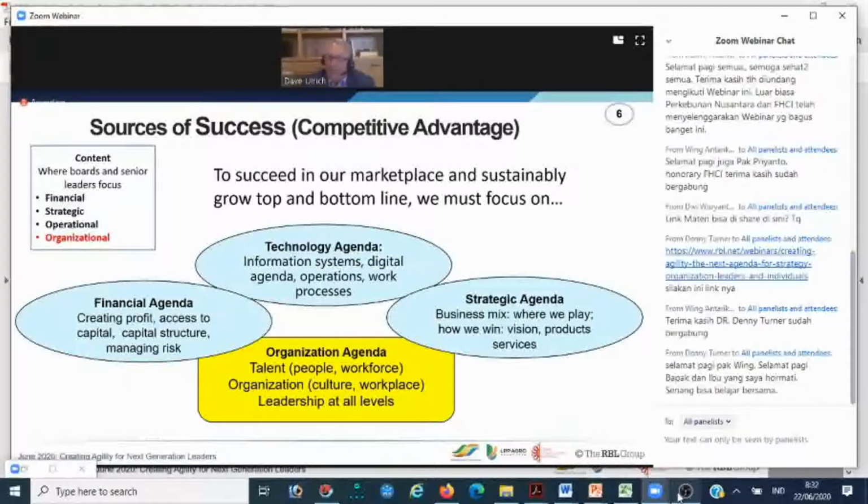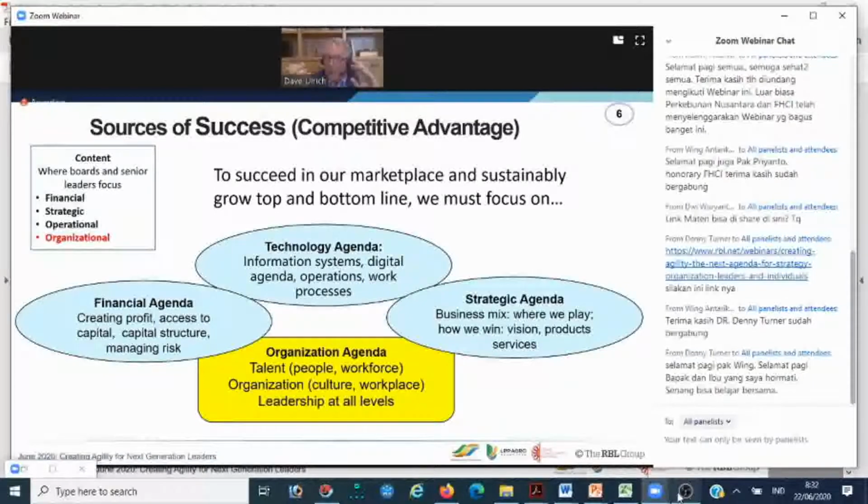Those issues in blue become so critical for us to succeed. Strategy, where are we going? Financial, are we successful in getting there? Technology, do we have the systems to sustain it? But the item in yellow is the organization. If we can't build a successful organization, our strategy is a vision without action. Our financial agenda is a set of hopes without reality. And our technology is a set of data without application. It's the organization that becomes so critical to our success today.